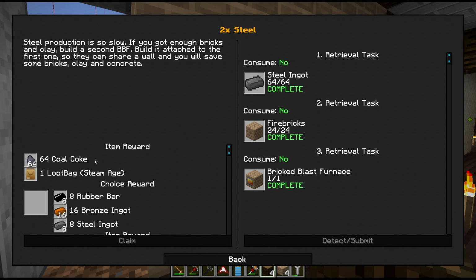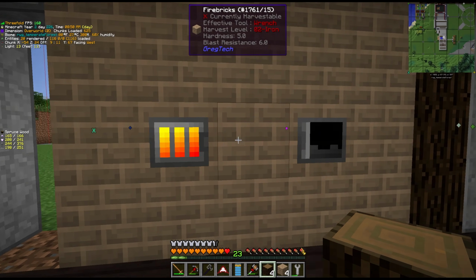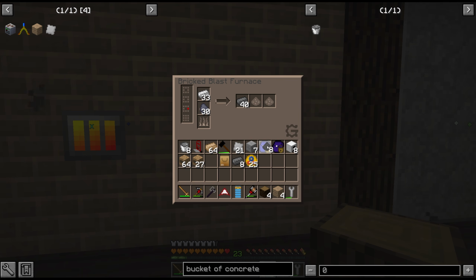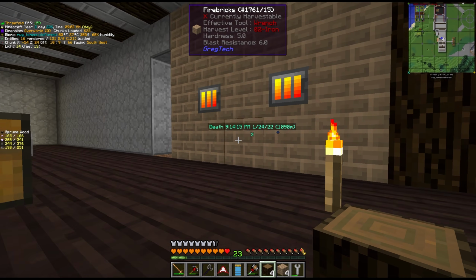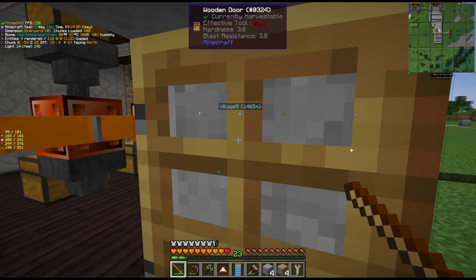We get 64 coal coke as the item reward for this quest. We'll also pick up the steel as the choice reward. Let's just try this out. Oh yeah, it does run. And what about the last one we built? This one is now broken. Oh no, it's not, it was just filled with ashes. Yeah, so now we've effectively doubled our steel production. Although yeah, that coal coke from the quest reward ain't gonna last very long.